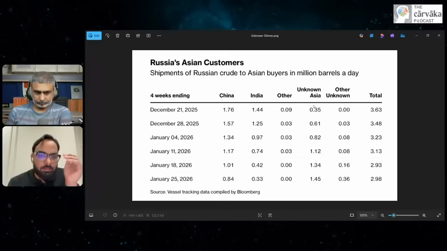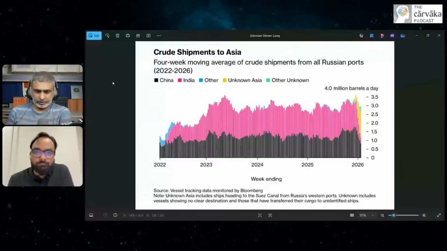So these are the dynamics of Russian oil right now, and that is how this entire situation needs to be seen. Now, what's going to happen in the future? Because the differential no longer exists, we might see a dip in purchases from Russia. We might, at least on paper. And so some people will say that, oh, this is the defeat of Narendra Modi. This is us succumbing to US pressure. But they need to remember what motivated us towards Russian oil in the first place was the discount. And what will motivate us to realign our purchases is also the price. It's that simple. It has nothing to do with any personality cult. So this chart was also very interesting.